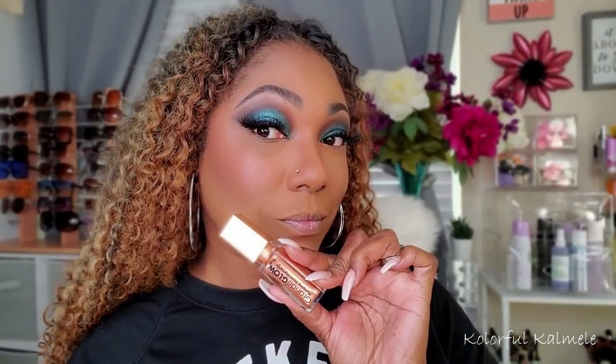Now for blush, I'm going in with my LYS blush, and this is in the shade Inspire. Love this color, you guys. It's so, so pretty. And to highlight, I'm going in with my Grande Glow Plumping Liquid Highlighter. I like using this with a sponge. As you can see, it just gives that nice, beautiful, soft glow to the skin, and it's really easy to blend it out. Not difficult at all, and I love the little highlight that it gives my face.